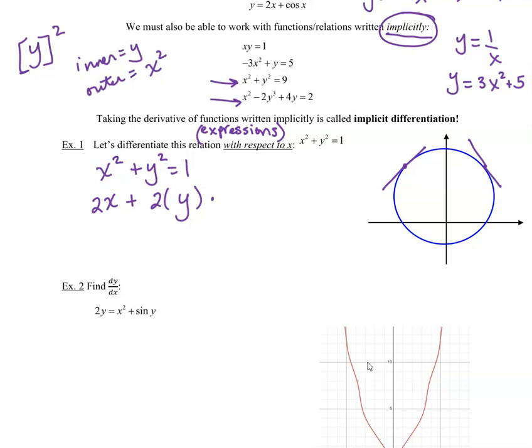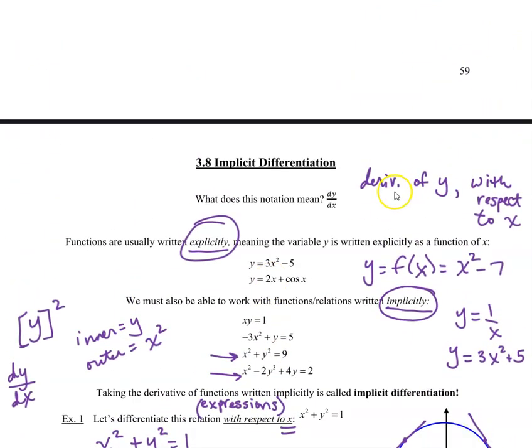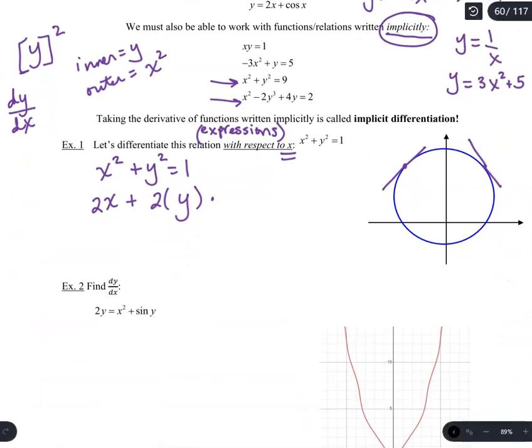So here's my question to you. What is the derivative of y? Well, remember, it's with respect to x, so it's not just 1. That would be the derivative of y with respect to y. We want the derivative with respect to x. So the derivative of y with respect to x would just be dy dx. That's what we said back here, wasn't it? There it is. So the derivative of that inner function of y is just dy dx. And that's the implicit differentiation part.